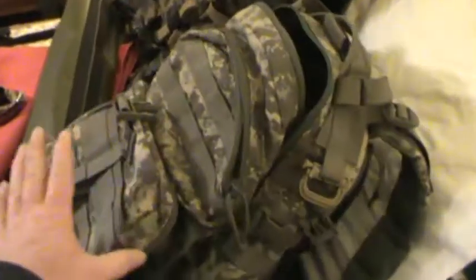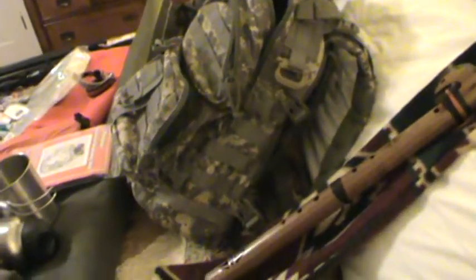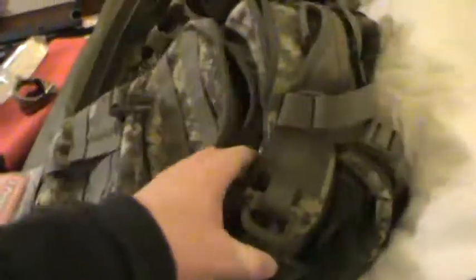In this, I don't need to take it out. Most of you guys know what a Remington 870 looks like, and that's what's in here. This is my Maxpedition pack. This was the second pack that I bought from Maxpedition, and I bought it as a weekend, overnight type pack, because it has the dual shoulder straps on it. And when I get to my daily carry bag, you'll see why I picked that one up also.